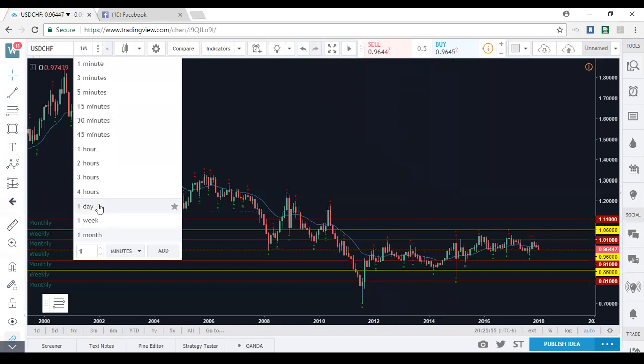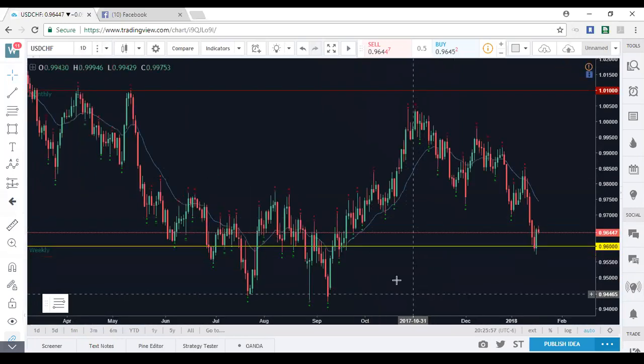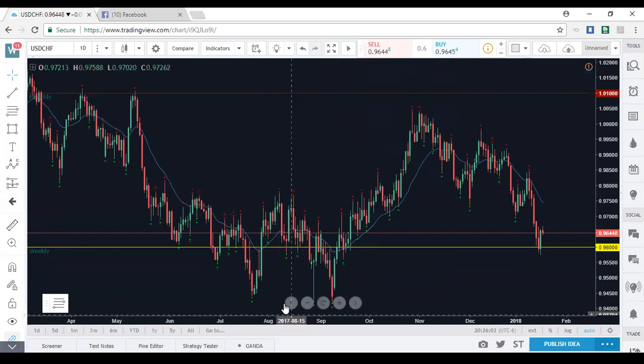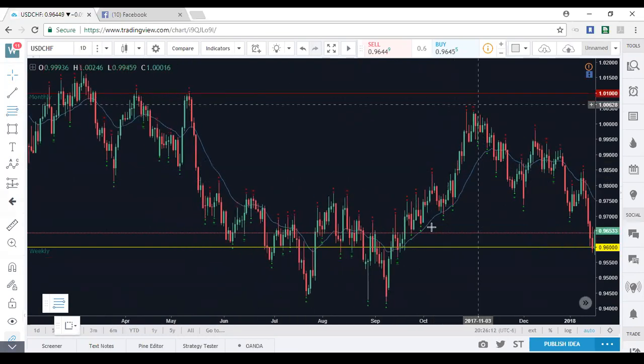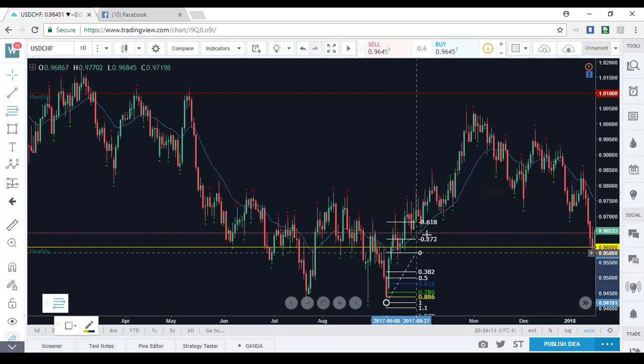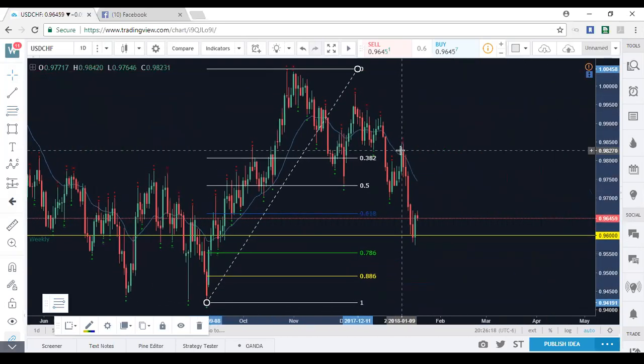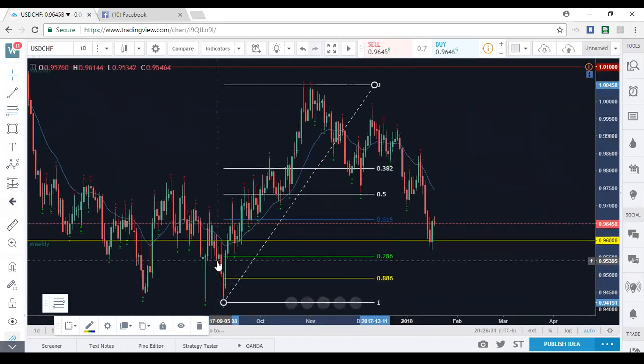Now, if I go back to this chart right here, this is the daily on the U-Chef. Going from this low to this high, since I'm looking to buy. All right, so here's what we're seeing right now.